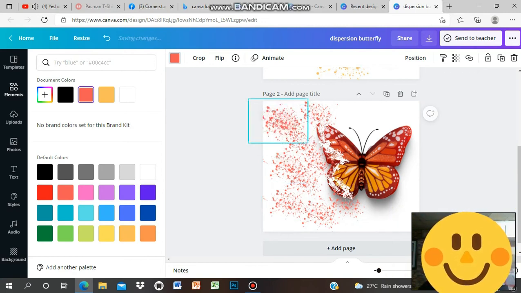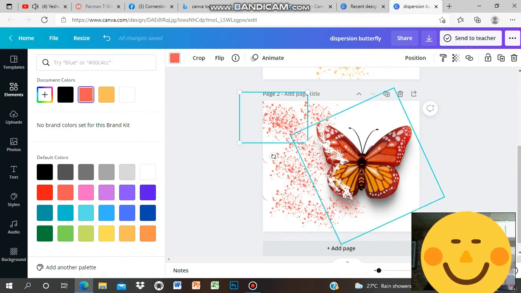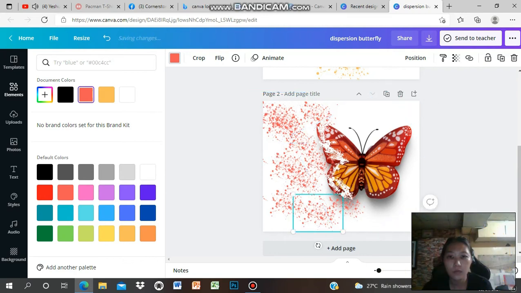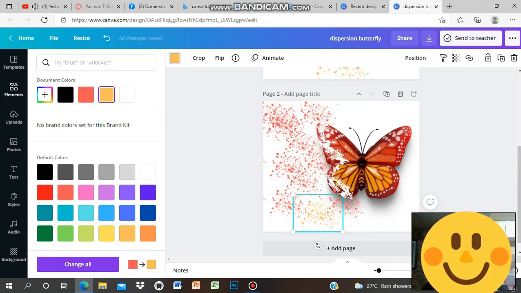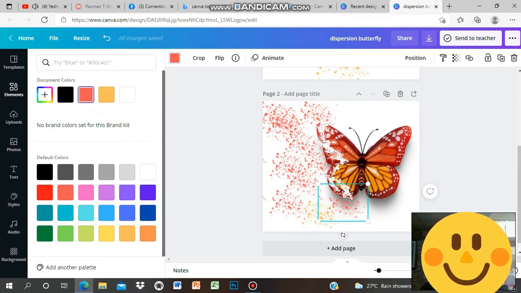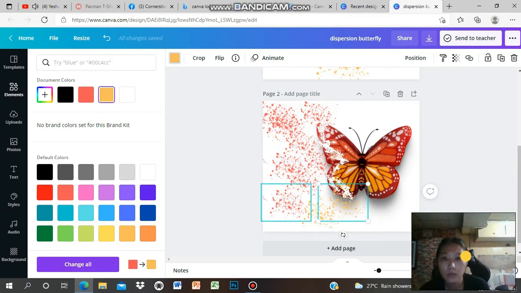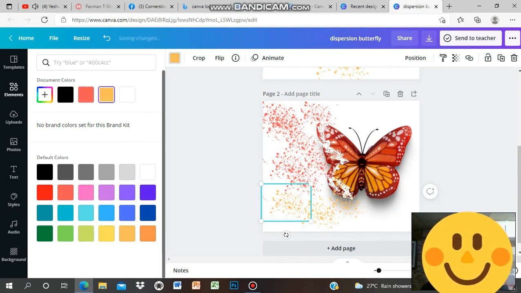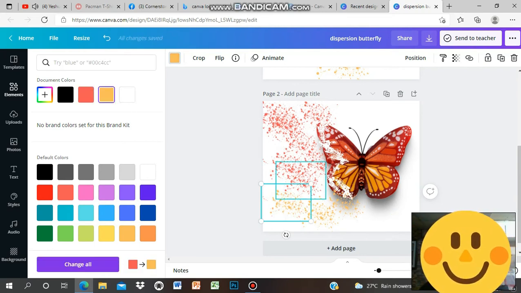And we also have another color. So it depends upon the color of your photo. You can also rotate these splash elements, and you can make them bigger or smaller.